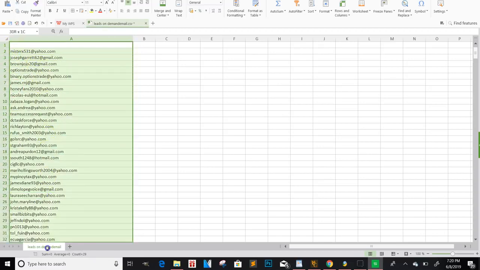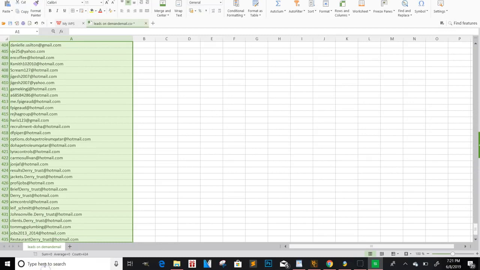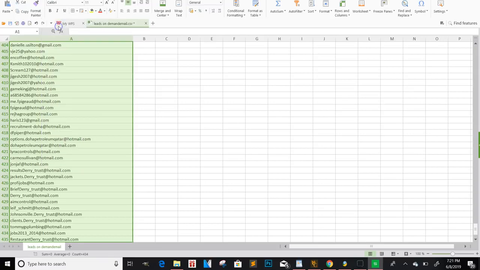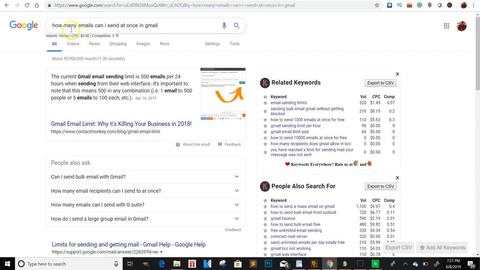So maybe copy from the top all the way down to about 400 and some odd people. These are people that I can market to whenever I want to. Simple click copy. What I'll do is, if you go here, it says how many emails can you send with Gmail at once? 500 emails per 24 hours is what it says. So you can at least send 500 free emails, guys, if you can't use any of the other things that we discussed, and you don't want to pay for something. So you can use this.